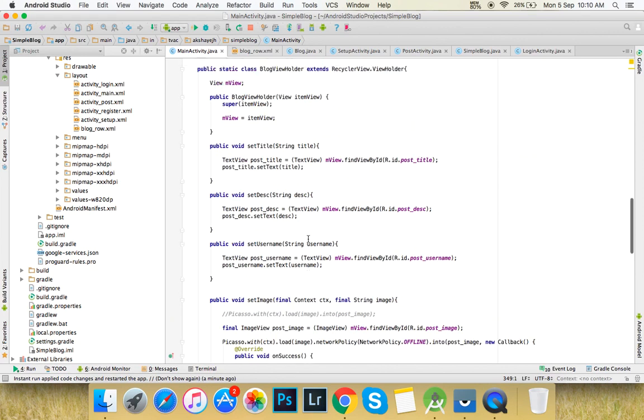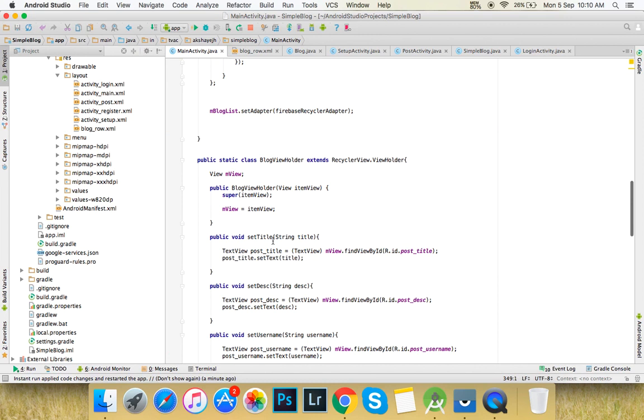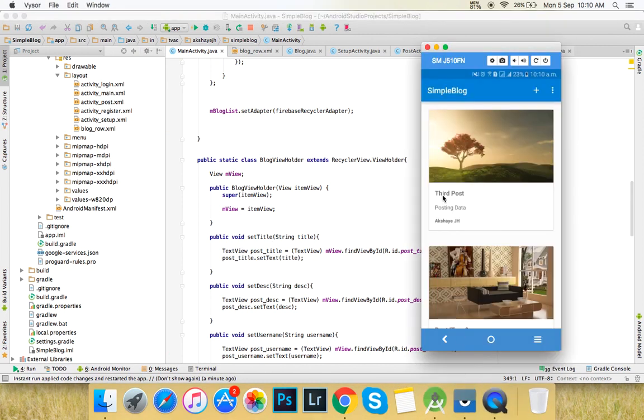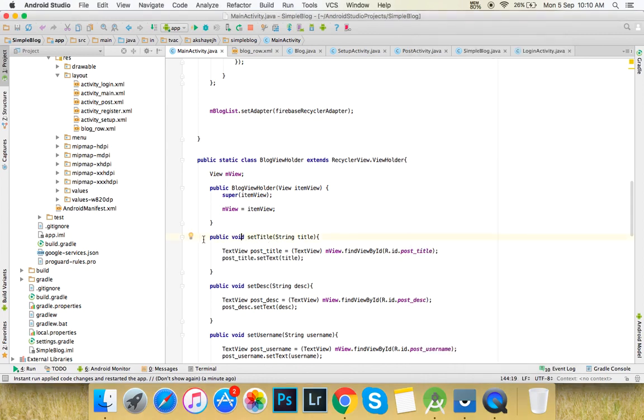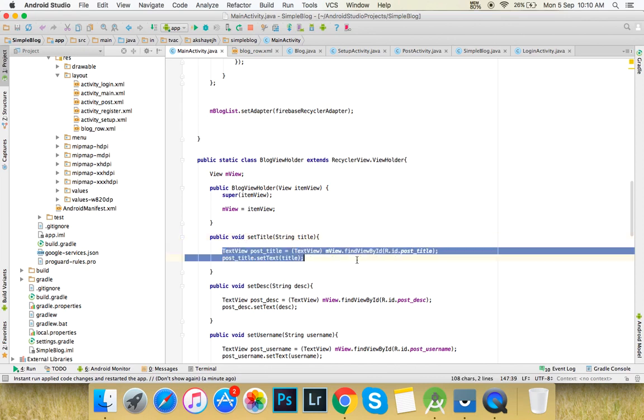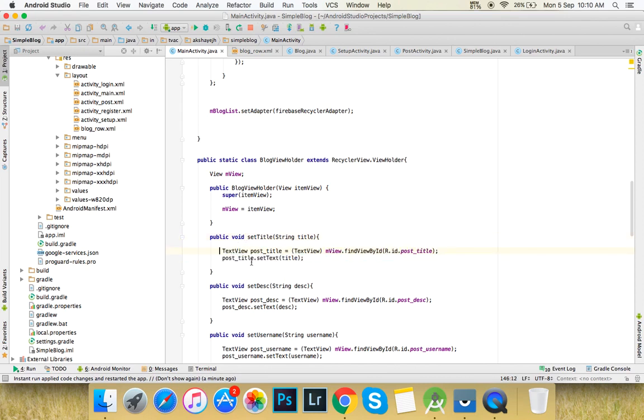Here you can see that we have a title. Inside the blog view holder, we want to add an on-click listener for just the title, and the blog post is going to have a separate click listener. Here in the public void method, we set the title. I'm going to copy this code, because I'm going to change it back to this later, and comment it out.